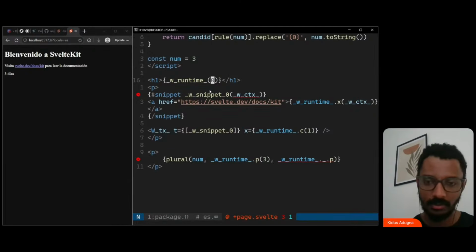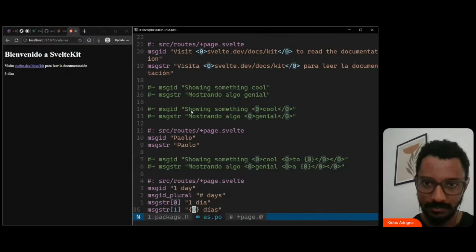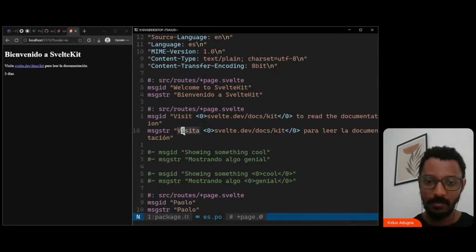And then for the nested things, it plays with snippets, because depending on the language, a translator may need to swap different parts of the string.